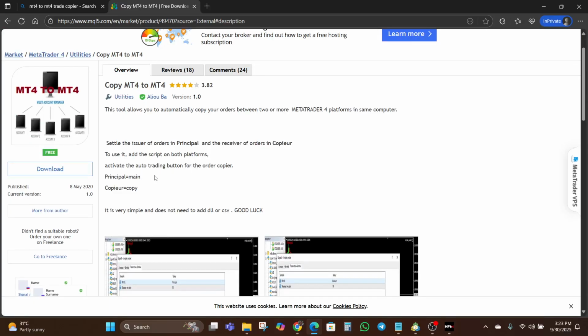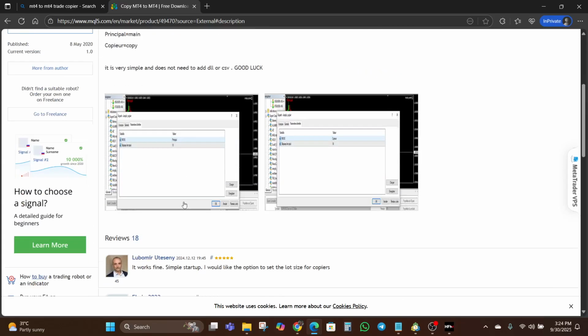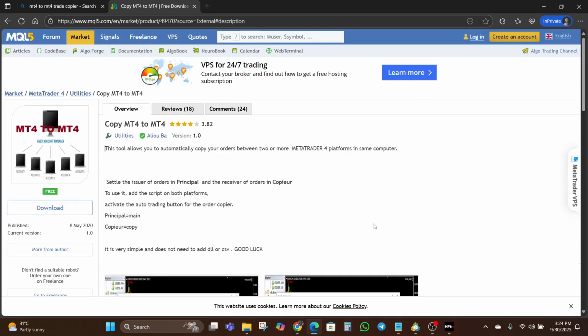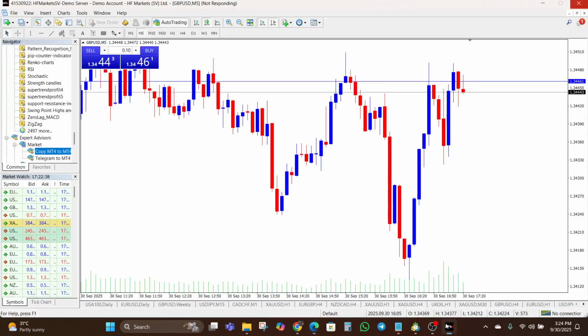You can see, to use it, add the script on both platforms, activate the auto trading button for the order copier, principal equal to main, copier equal to copy. Basically just follow the instructions given for that software and you are good to go.